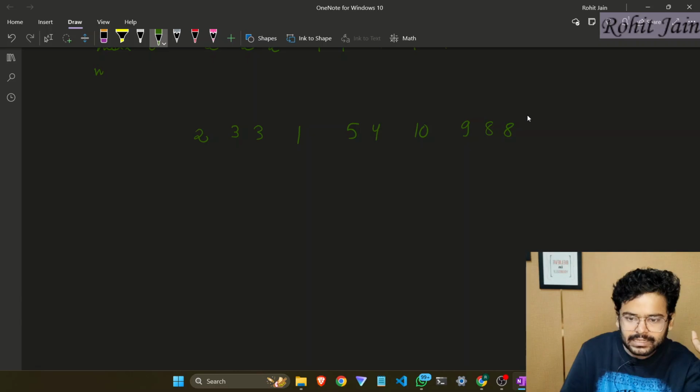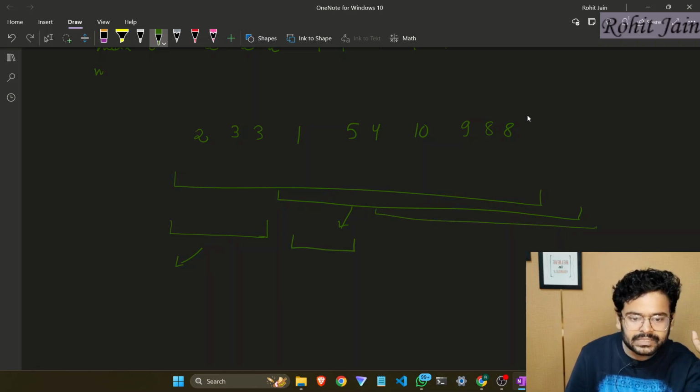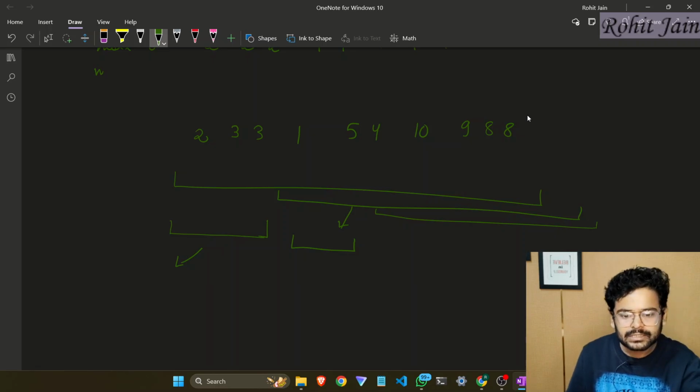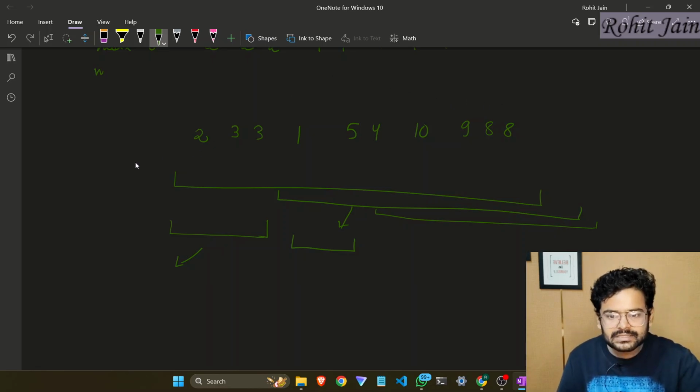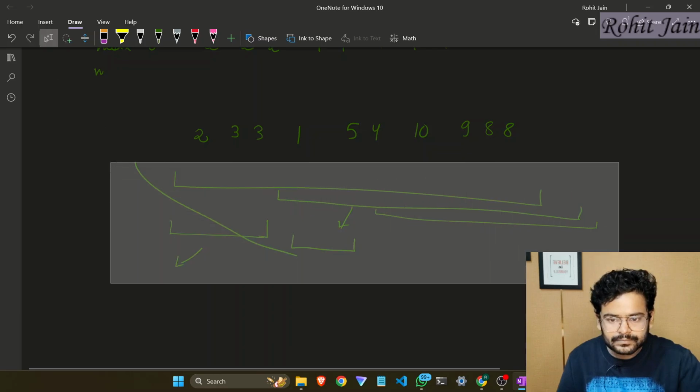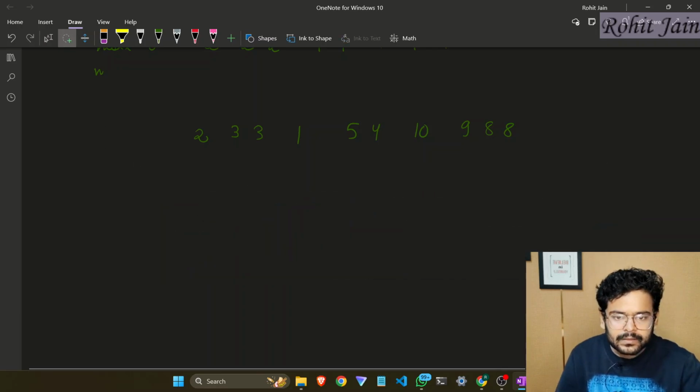Now, I have been given a chunk. First I have to separate out the first chunk. I need to separate this out. Then I need to perform the operations on this particular array. Again, take out the first chunk. Then perform the operations on this particular subarray. The initial logic remains the same. But how do I understand that?